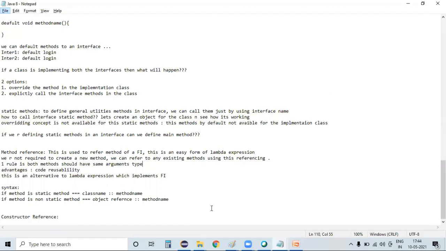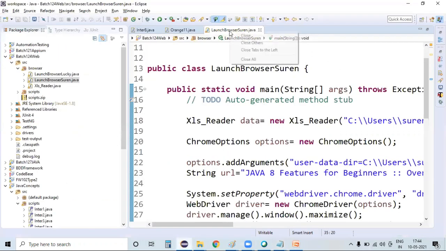Hello guys, welcome back. So in the previous session, we have seen a brief introduction about method referencing, right? What is method referencing? If we have any functional interface, the abstract method that you have in a functional interface, we are referring to a particular method which is already having some logic over there. The same way, the constructor referencing. So instead of referring to a particular method which is having a logic, we are referring to a constructor. That's it. Other than that, there is not much difference over there.